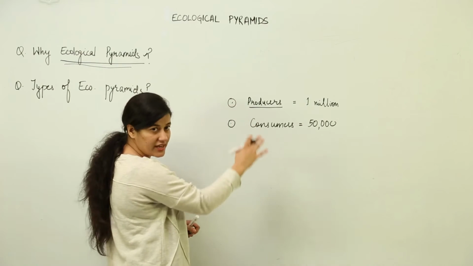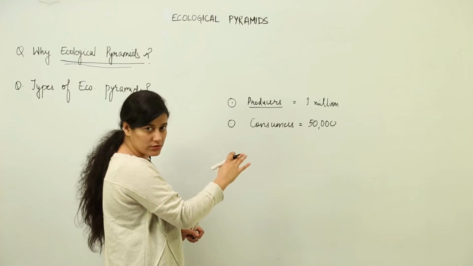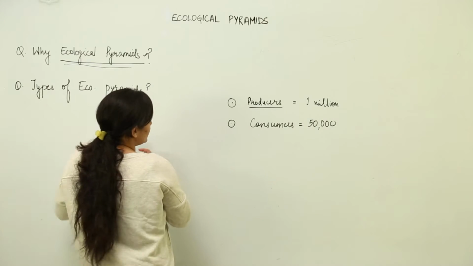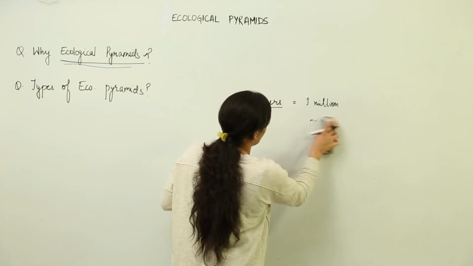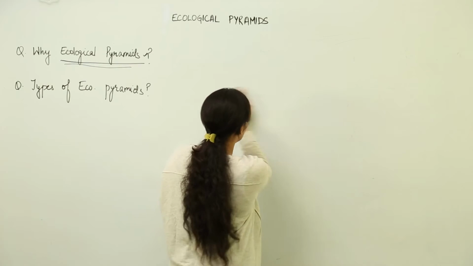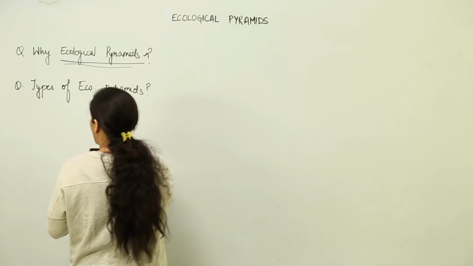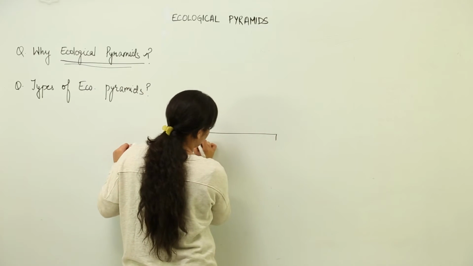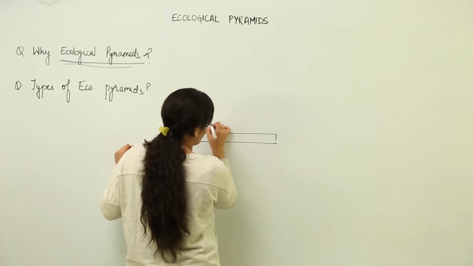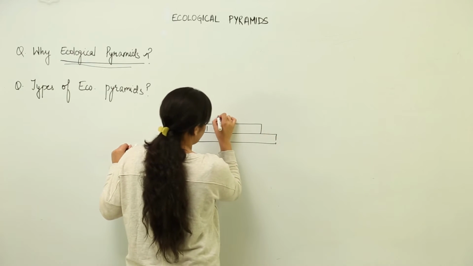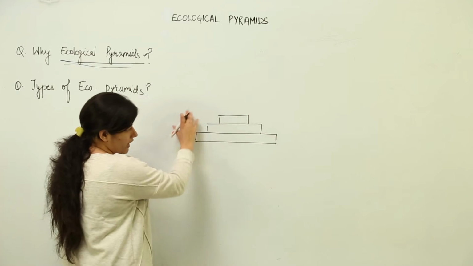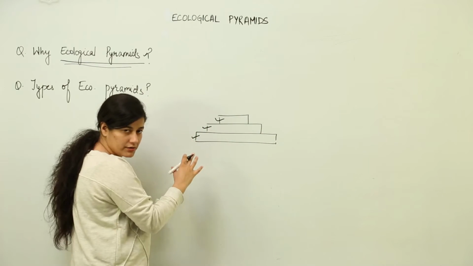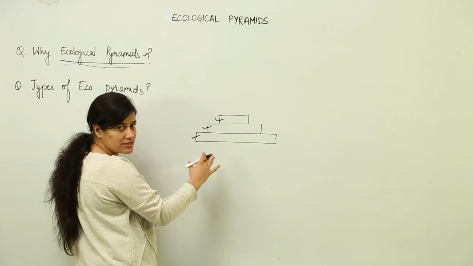When I represent this trophic composition of an ecosystem according to the trophic levels, it represents a pyramid sort of structure. It won't represent actual pyramids, but it would appear like one, where the basal part would represent one trophic level. Above that I would show another trophic level, and over that another trophic level. So in a way I am representing the number or biomass or energy at various trophic levels in an ecosystem.